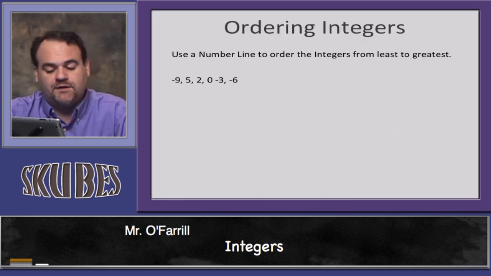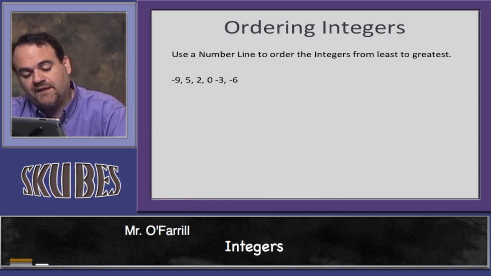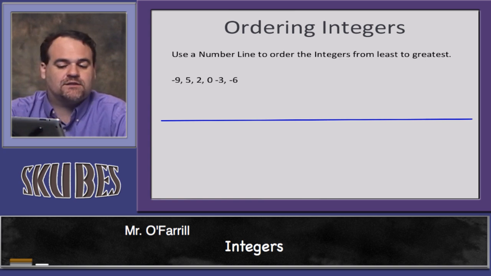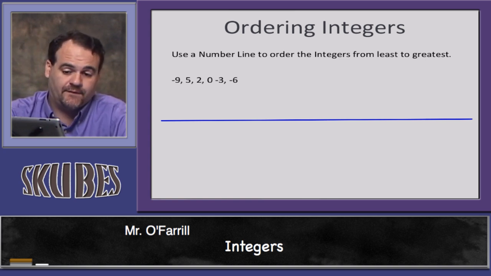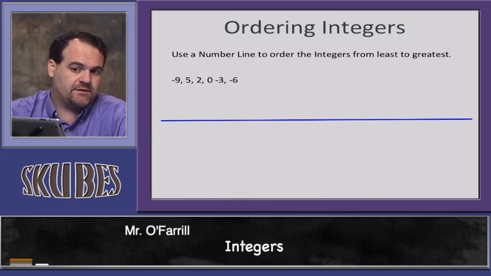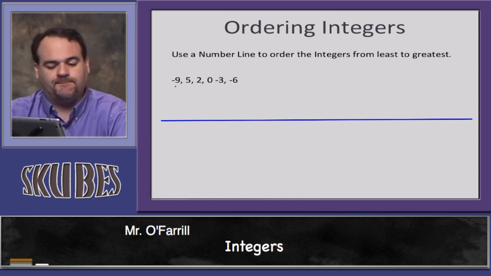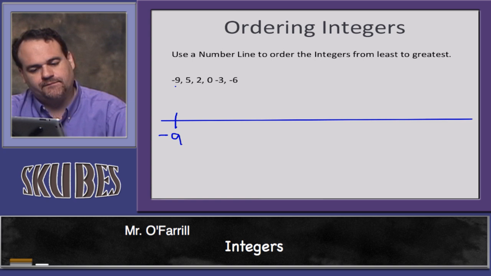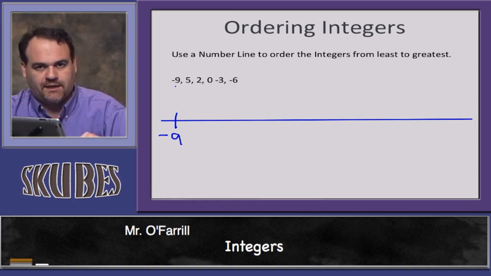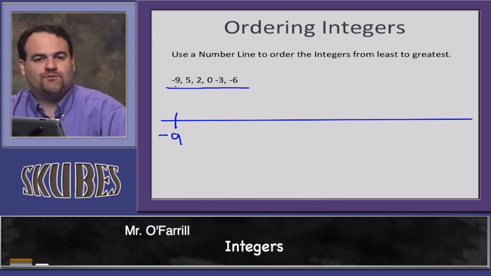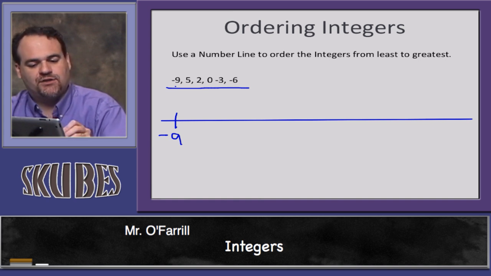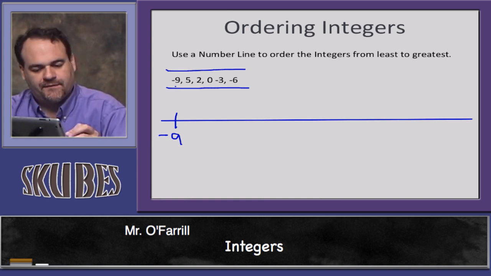All right. Let's use the number line again. This time, instead of thinking about it first, let's just start placing them on the number line. But in order to do that, we need to know which one is the smallest. Now, we know it's going to be negative. What's the biggest looking number that happens to be negative? 9. So we'll start over here at negative 9. Now this time, I want you to keep an eye here as we count. Because we're just going to make lines, and when we say a number that shows up here, that's when we're going to write one down.